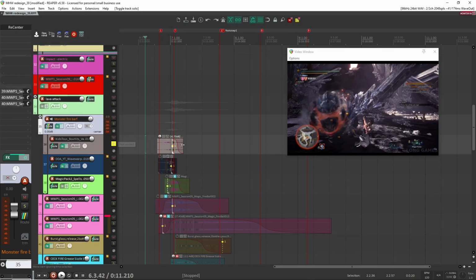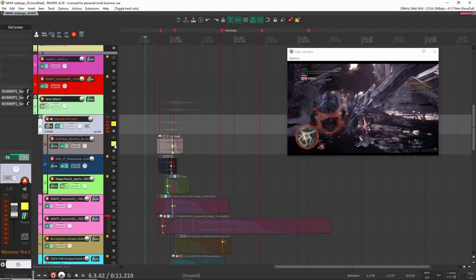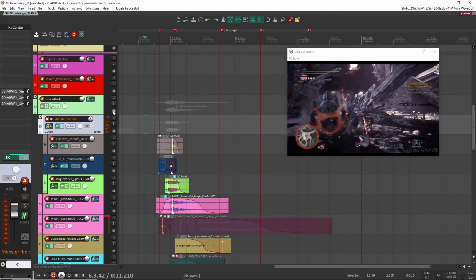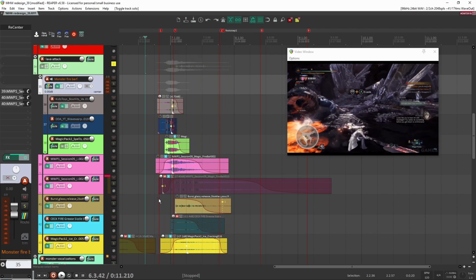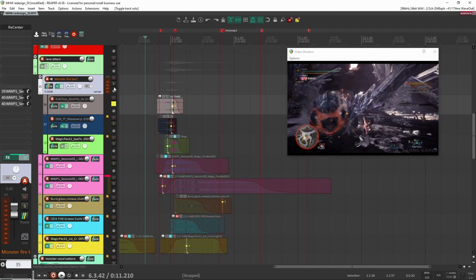Okay, let's go over each of these one by one here. Let's play it all together. That's the shot when he's shooting out the lava, but then with all the other layers. Right, so that is the lava shot. So this here is just the spitting out the lava.